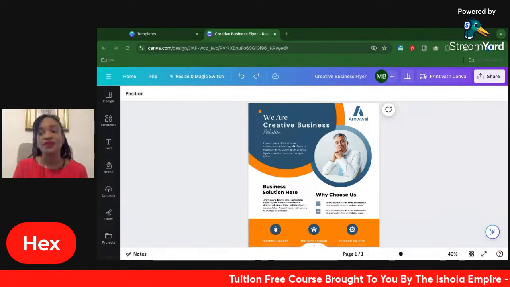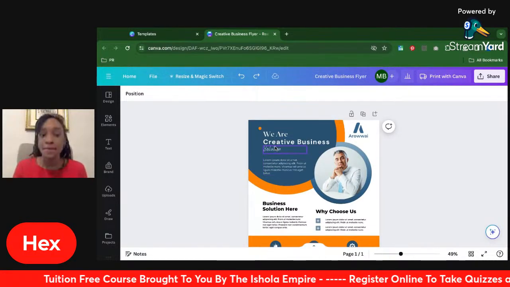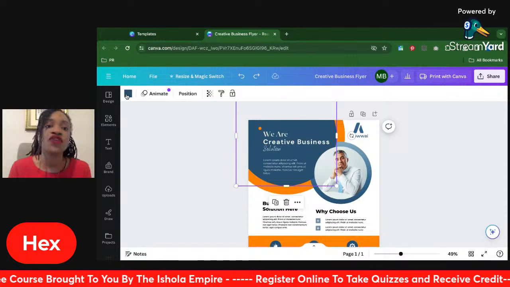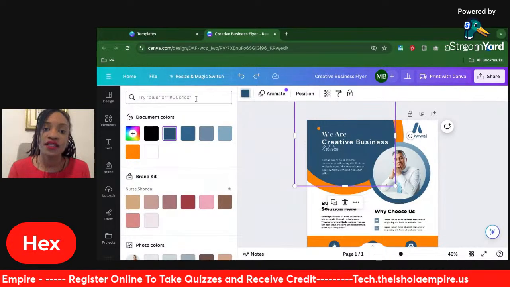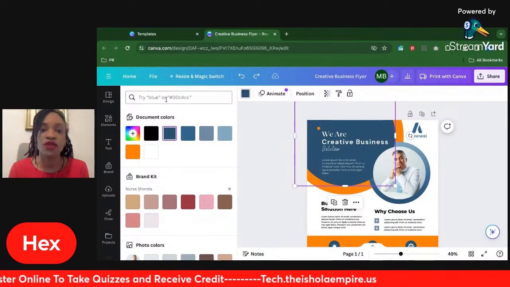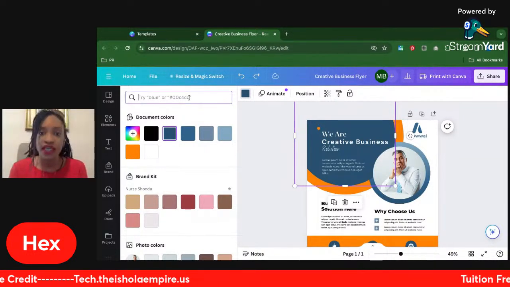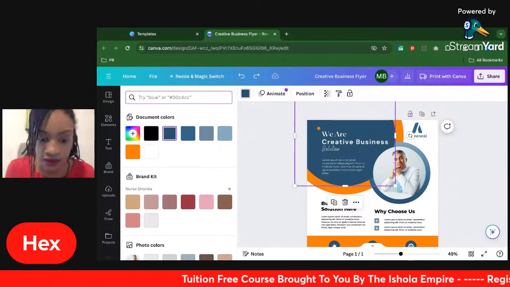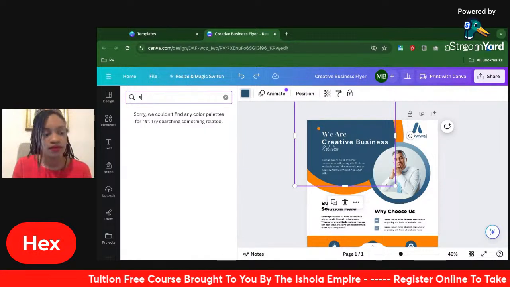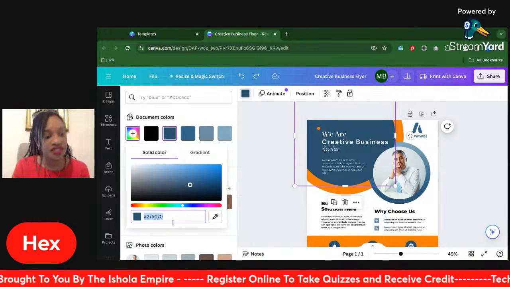The next one is hex. What is a hex code? A hex code is a six-digit number, or six characters, that represents a color. So for instance, we go here to change our color. It's going to ask me for a hex code. It says try blue, so typing in 00C4CC, a specific color of blue, I'm guessing. So let's see if I type that in. Let me see what color it would give me. I don't remember what they said. Anywho, we'll go here. There's a hex right here.